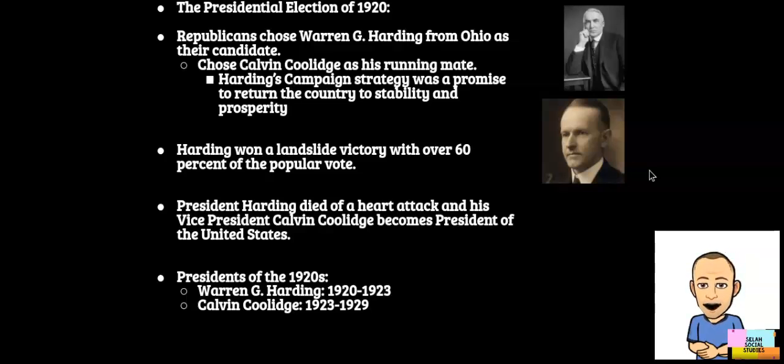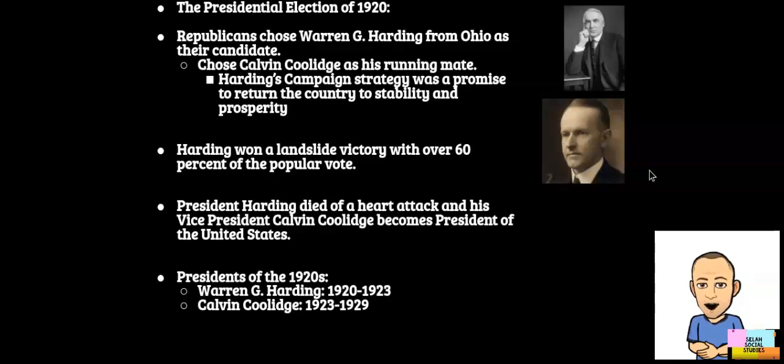And Mellon produced the largest tax cuts in history to the wealthy, which would introduce an economic theory that tax cuts to the wealthy would in turn help the lower class, resembling an economic theory called trickle-down economics, where the wealth trickles down to the lower man. And in August 1923, President Harding suffered a fatal heart attack, thrusting his Vice President Calvin Coolidge into the office of the presidency, and Coolidge would finish serving Harding's term and be re-elected in 1924.